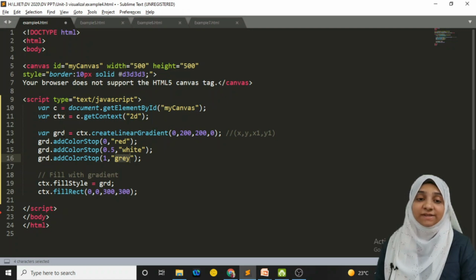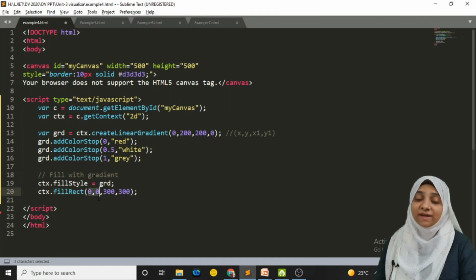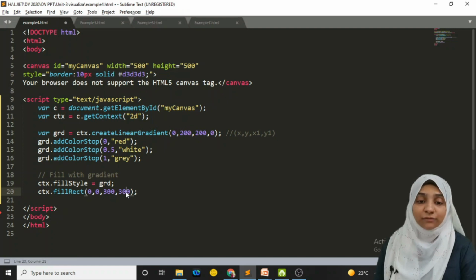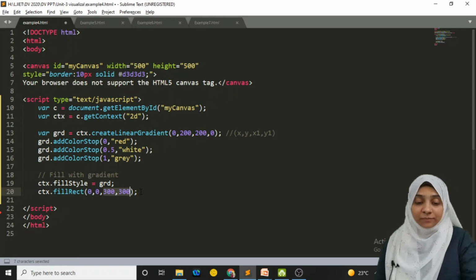And we are setting this gradient variable as the fill style. So we write ctx.fillStyle equal to grd. Using this fill style, we call the fillRect method. So one rectangle is created from 0, 0 to 300, 300. Note the width and height of the rectangle, it's 300 by 300.